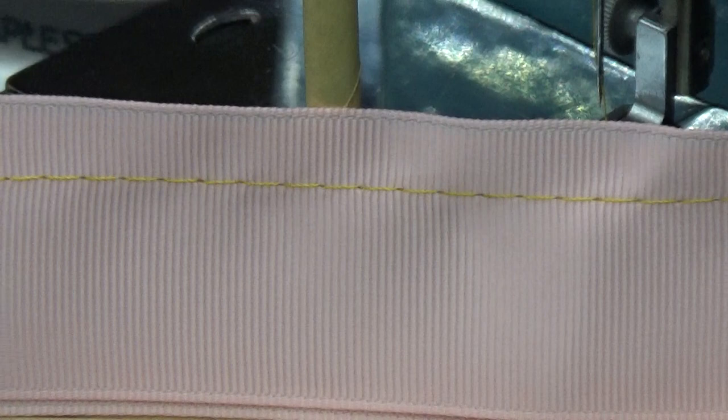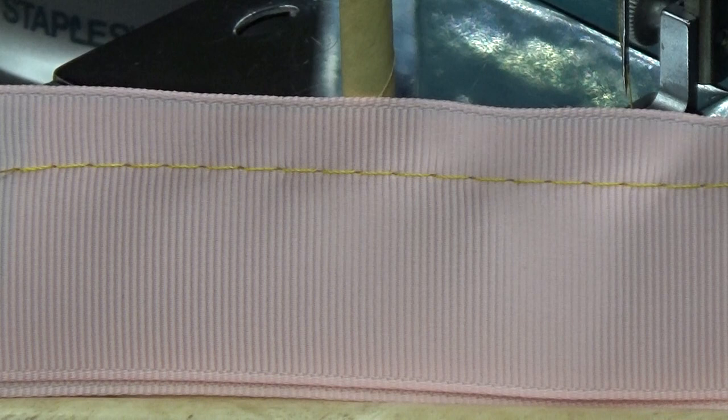Beautiful stitching. And again, 100% polyester. That is not easy for a machine to sew. And yet Roz's machine just made it look like it was a hiccup. All I can say is wow. Absolutely spectacular. Spectacular top stitch. I'm going to give that a solid page 34 plus. And I'm going to get a drink of water because I need it.